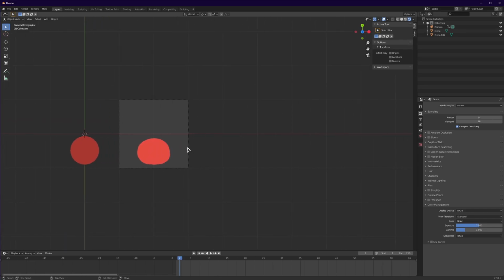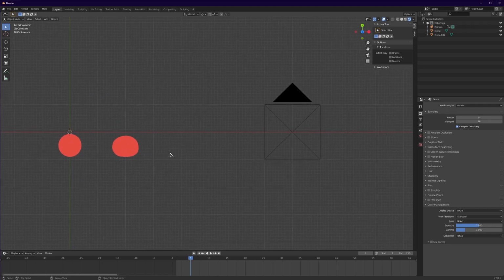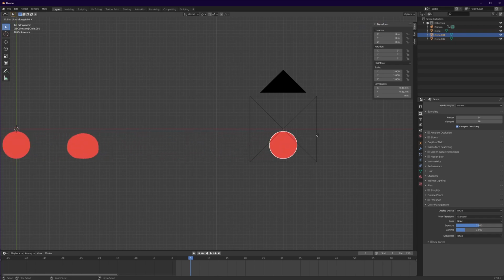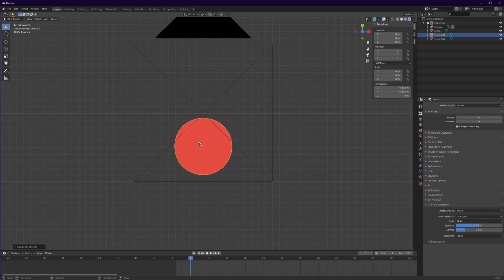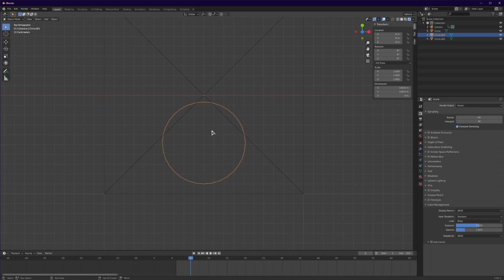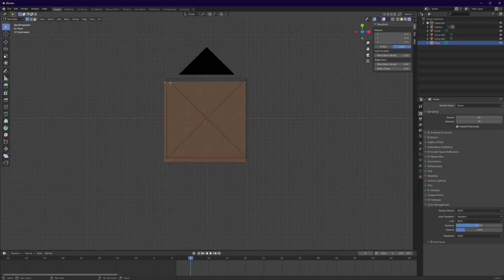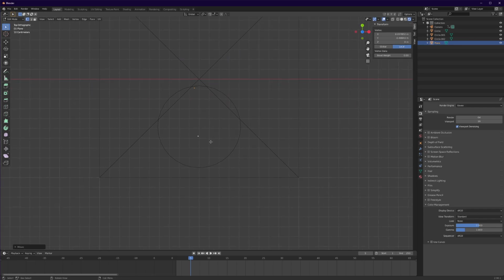Maybe we can define an important keyframe, like say maximum squish level. Maybe I'll go to frame 5, we'll exit camera view, and we'll copy over the first frame again, and I'll just hold Control so that it moves by set increments, and I know where to place it exactly, so I'll place it there. And then I'm going to do the same thing. I'm going to delete only faces so that I have an outline, and then I'm actually just going to add a new mesh, just add a blank plane, move it over to here, and just delete all but one vertex, and then just start drawing from scratch with this vertex.